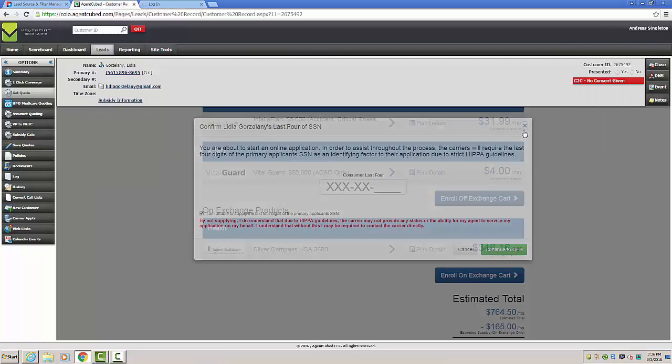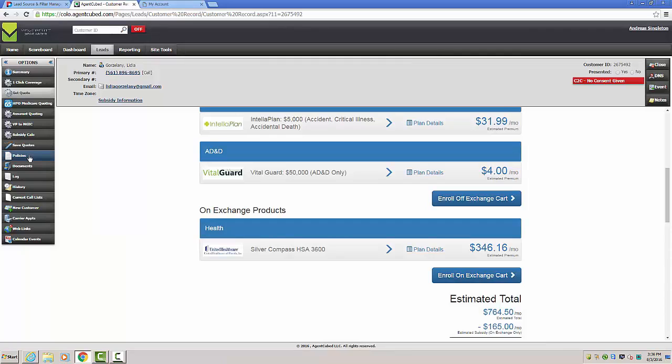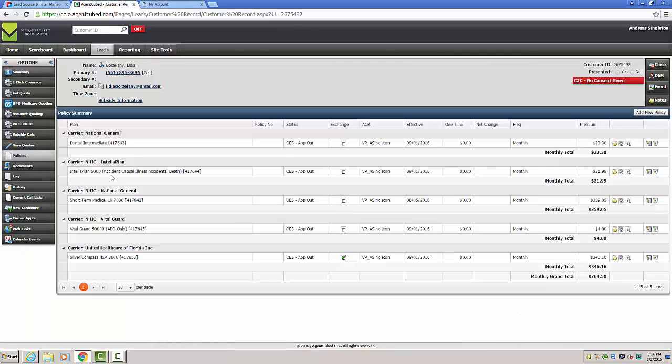Once those policy applications have been started, they're also going to populate here in the policy section within AgentCubed. So here I've got the carrier listed, the policy plan name, the status associated, whether it's on or off exchange. If the plan's on exchange, you'll see this green check bar, the AOR, and the effective date associated with the application, as well as any premium information here.